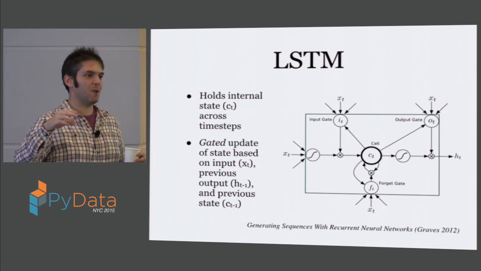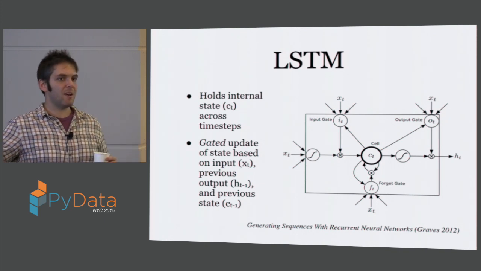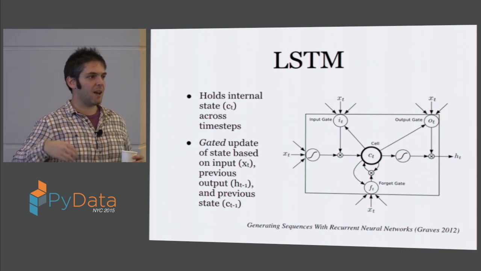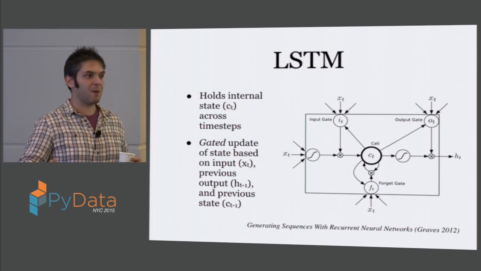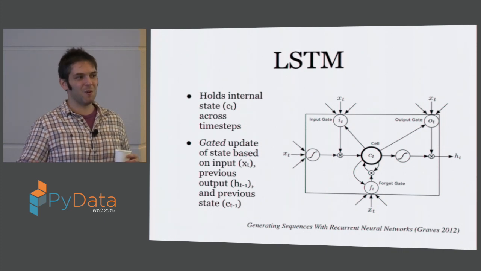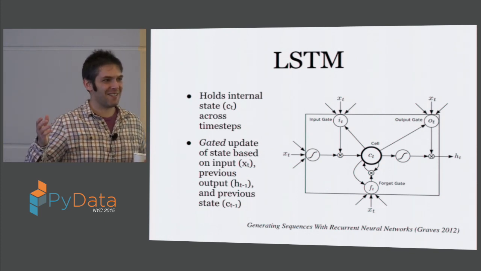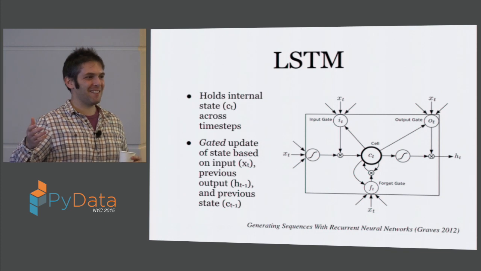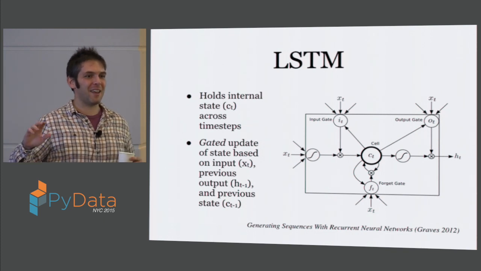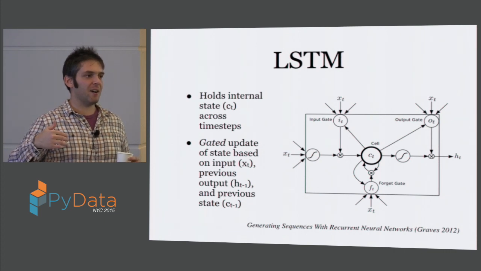So it gives it some control over when it should update the state versus just keep propagating it forward. If you have enough data to train those kinds of models, you need more data because they have more parameters, then you should probably use that kind of model. The rough rules of thumb are that for a largish 2-layer LSTM, you might want like a megabyte of text. And that's very generic. There are lots of different domains where that means different things, but that's roughly the scale that you want. You're not going to be able to train one of these models off of a single email.